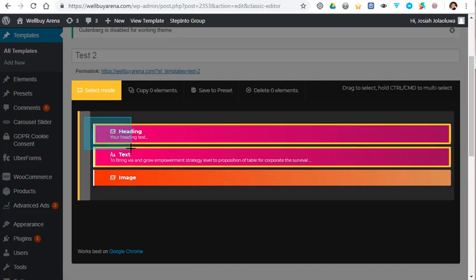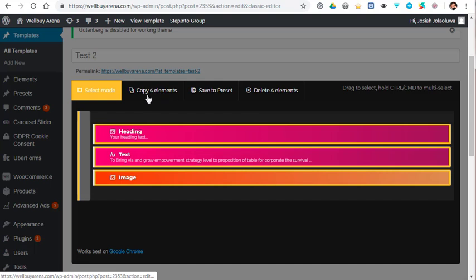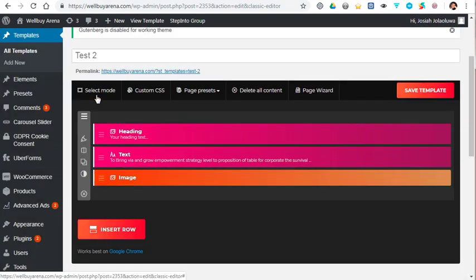Cover here. You can see it going yellow. 1, 2, 3. That's 4 elements. As it says here, 4 elements. And what I do is I click here to copy them. And over here it says copied to the clipboard. Click on this to come off it.